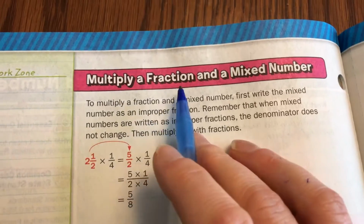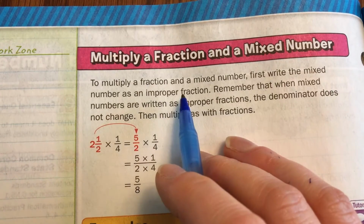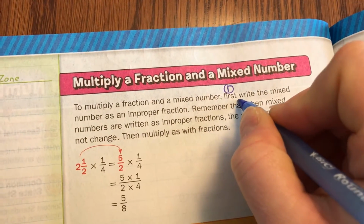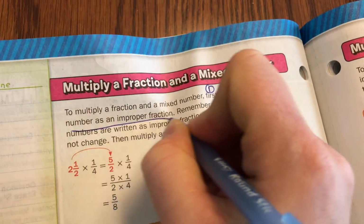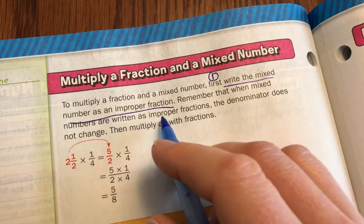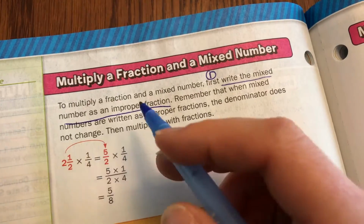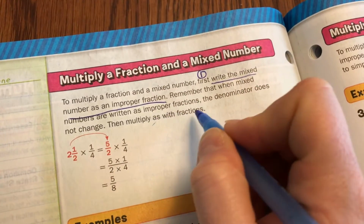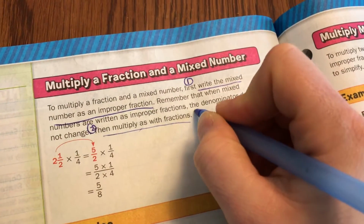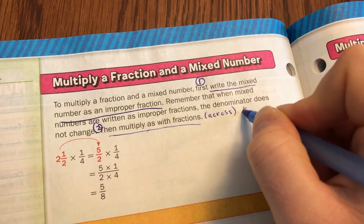So, to multiply a fraction and a mixed number, first, write the mixed number as an improper fraction. So this is our first thing. Write the mixed number as an improper fraction. Remember that when mixed numbers are written as improper fractions, the denominator does not change. Okay? Then multiply as with fractions. So then you multiply across. And you also want to simplify, right?